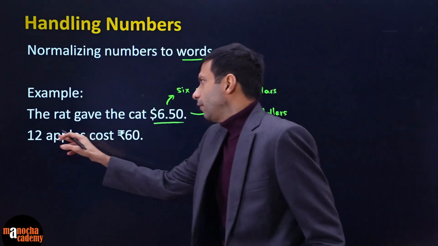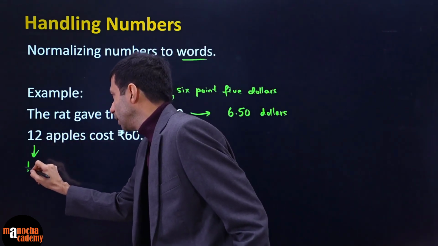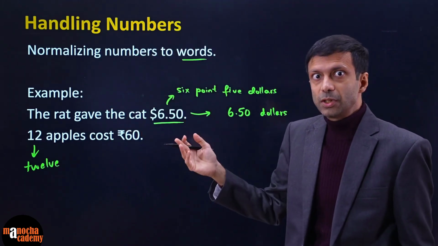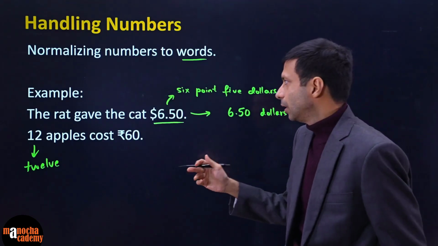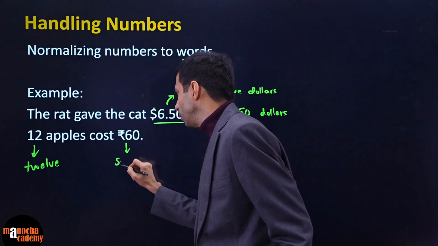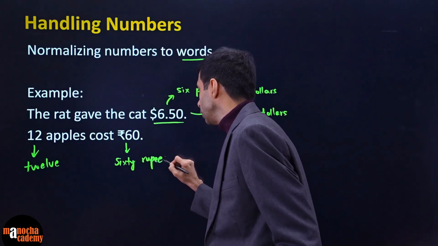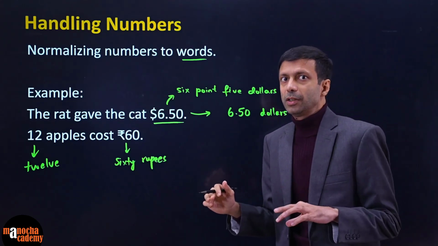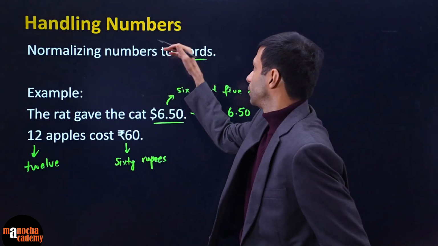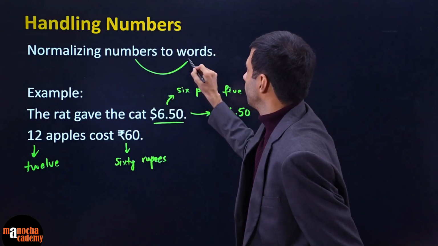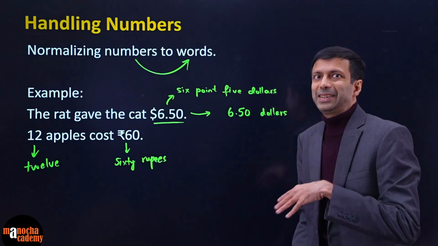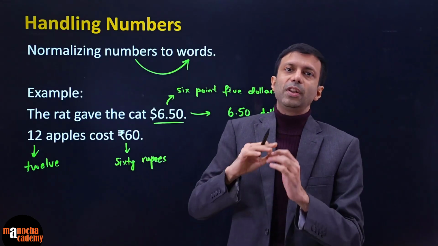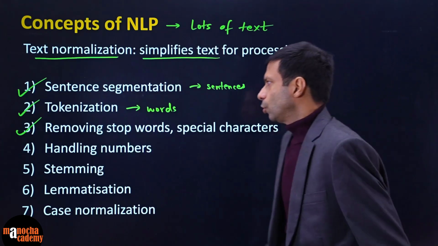Same way over here, 12 apples. So this 12 you converted into the full English word, so that you can relate it to a dozen. It can have a meaning. It's not just a number. And here this you converted into 60 rupees. Or maybe you're very specific and you say 0 paise also. I don't know. So basically what you're doing is changing your numbers to words. The goal over here is converting numbers to words so that it all becomes the same kind of text. We are not having text and numbers. Everything is now in the form of text. So we have handled the numbers also.